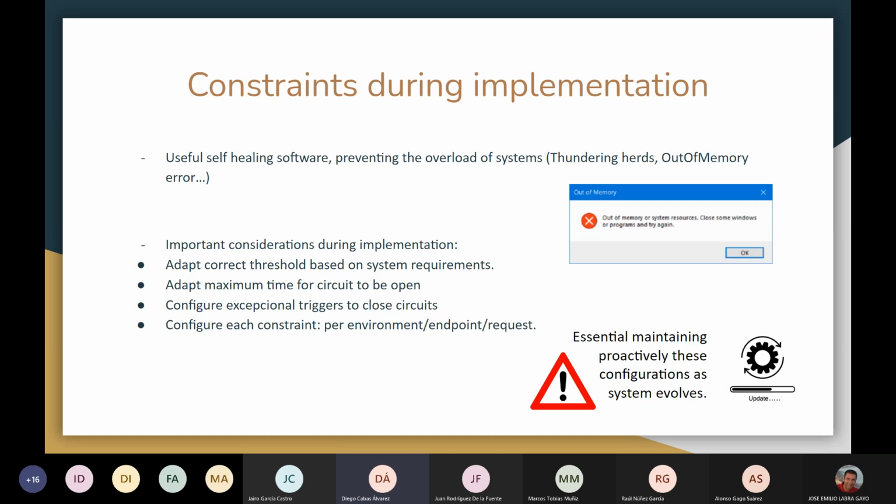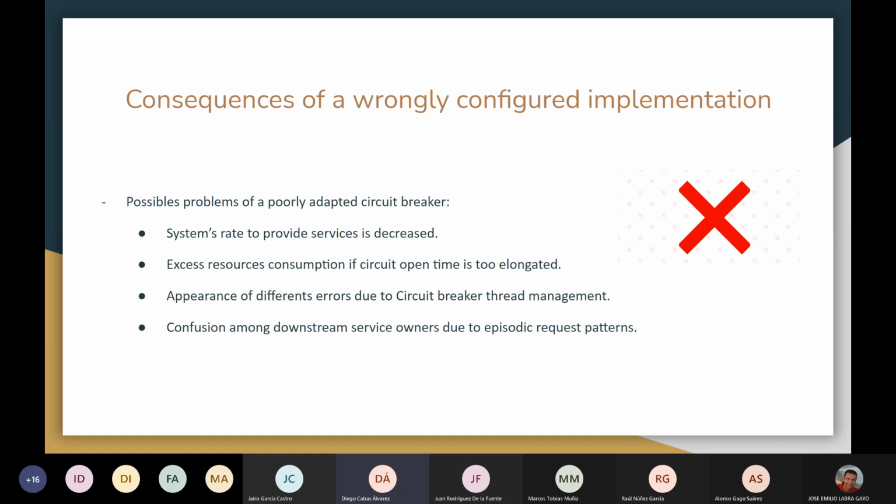And following to the next slide, we can see the consequences that wrongly configuring the thresholds and the constraints that I have just explained could have. The first two of them are the most obvious ones, and they will arise because of a bad estimation from the team in charge of configuring and stabilizing the thresholds for our pattern.